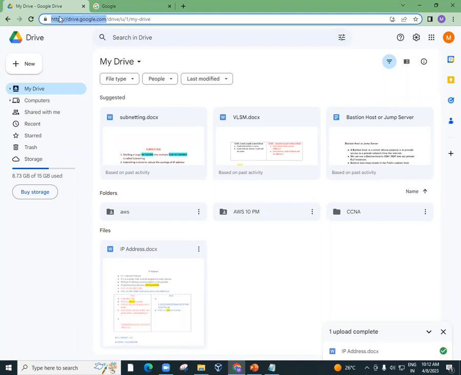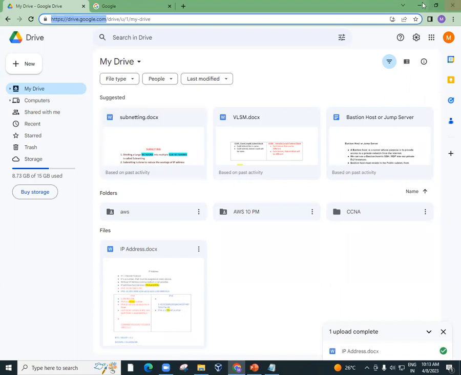Now I can access this file from any location without any issue, without any problem. So this concept is actually a cloud concept. Instead of keeping your information at your location or at your server or at your computer, you can keep the particular file on some other server so that we can access a particular file at any time from any location.